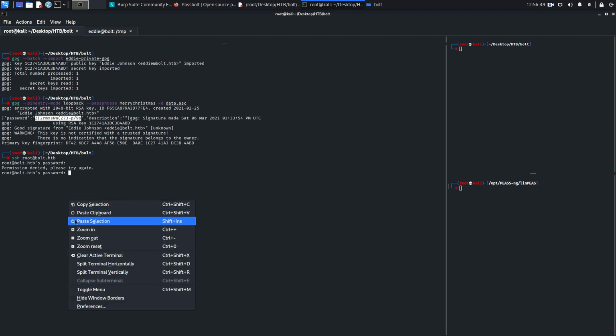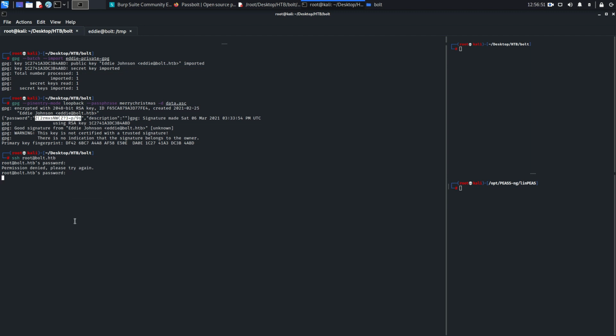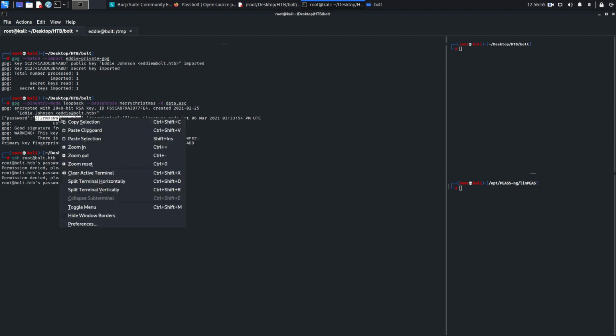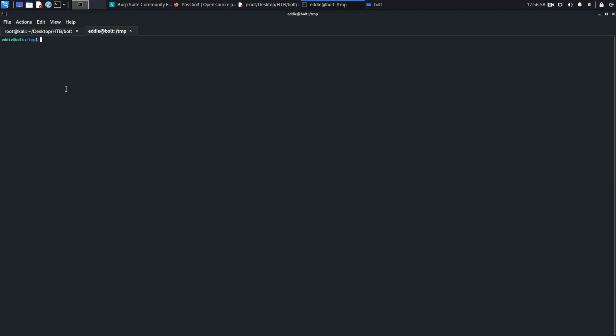Copy, paste it here, hit enter. Not working like that. Just copy this and let's try to switch user, su root, and paste the same password we copied, enter here, and here it's logged in. So the root user actually does not log in with SSH.